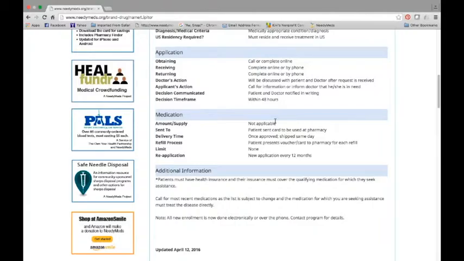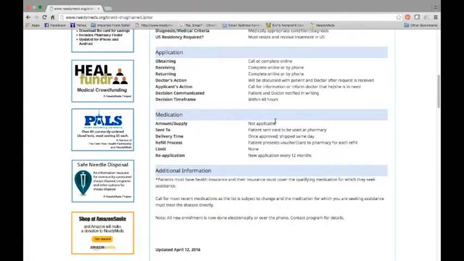Now, a quick tip for healthcare workers that are listening in. Please don't print a bunch of applications and hold on to them. Programs change all the time. They close, new ones open. Sometimes their eligibility requirements change. It's best to get a fresh application off the website each time you apply or help a client apply.